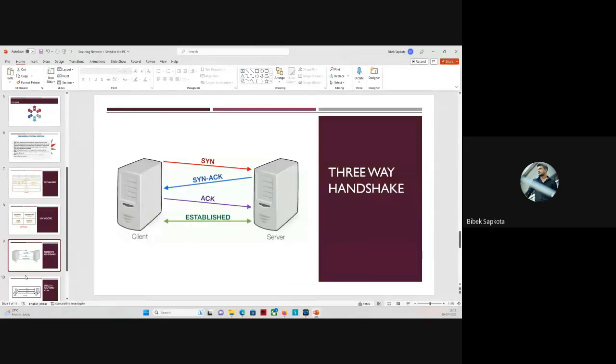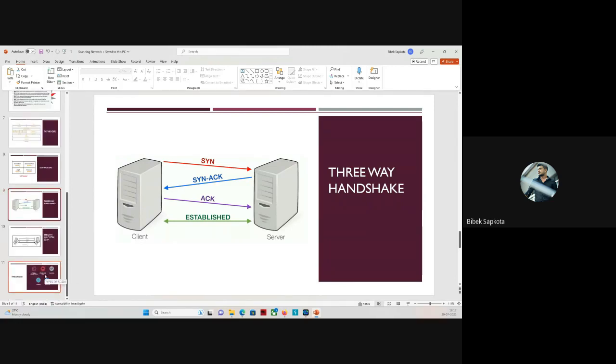And then the next thing which we need to understand is the three-way handshake. This is a very common kind of handshake which is being used. Whenever you try to establish a connection between you and the server, the first thing it will send is synchronization. And once the synchronization is received, the server will respond back with synchronization plus acknowledgement. And once the client gets what they want, the client will send an acknowledgement to the server, and finally this will establish your connection.